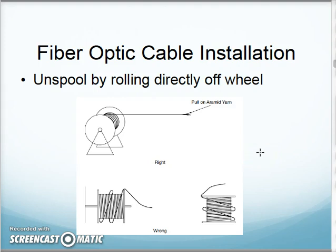Reminding, as I'm dealing with fiber optic, I'm typically going to pull it off the spool. I'm going to make sure the spool is up and suspended, whether it be on a special stand, or take a broom handle through the spool and put it between two chairs. Let that spool spin as you pull the cable off. Do not unwind it from the side. That's going to start putting all kinds of twists in it that eventually will twist the fiber, putting stress on it, and breaking the glass strands inside.